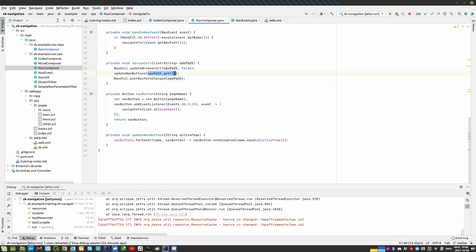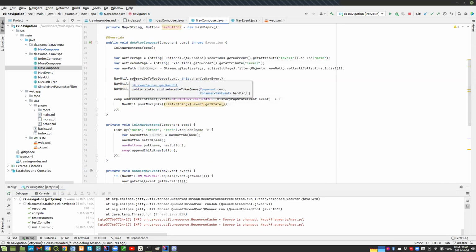So something very, very trivial. It will be more complicated in another way, but in some way I just update the button enabled or disabled state. And in the end, when the navigation has happened, I post an event that navigation has changed into my navigation util.